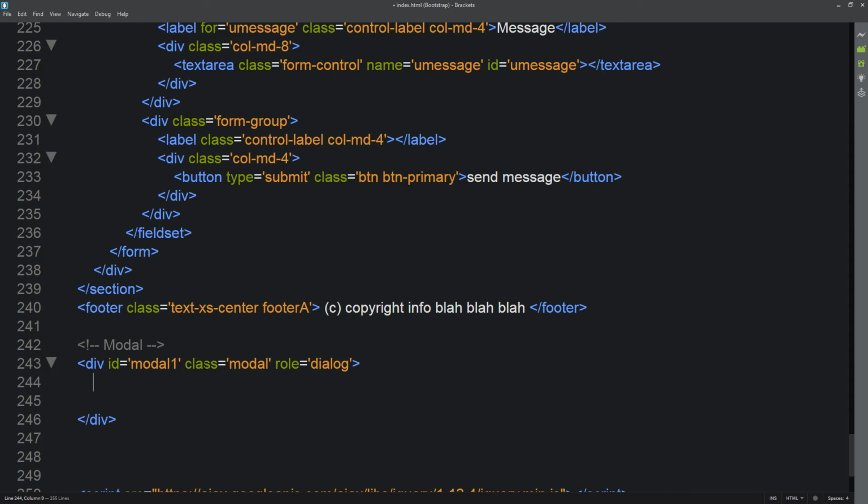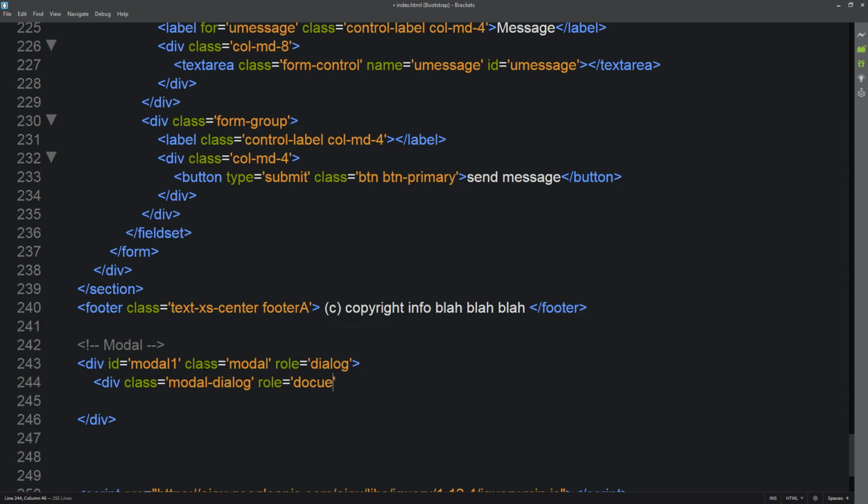So let's open this up and do another div here, give it a class. With Bootstrap, it's all about the classes, so modal-dialog. And we'll give it a role again, so that we can better identify it.